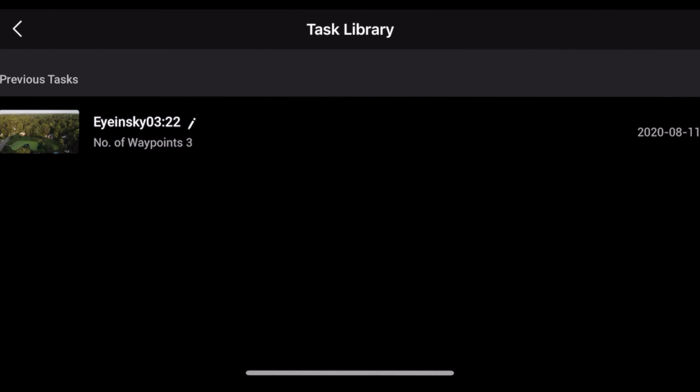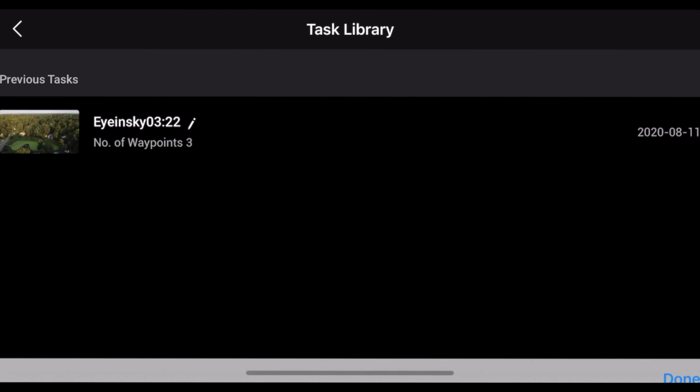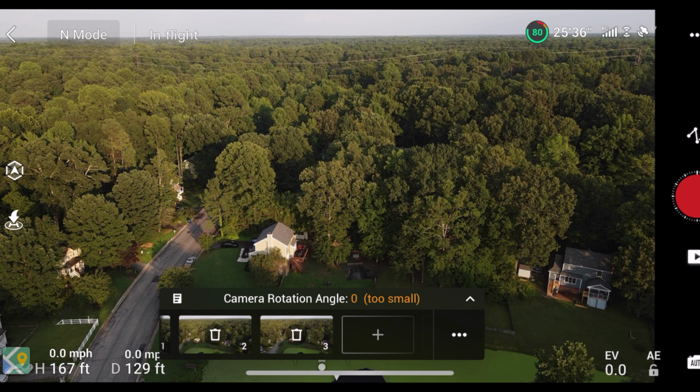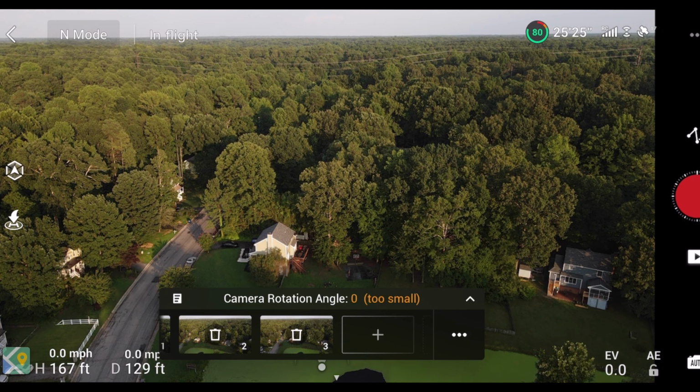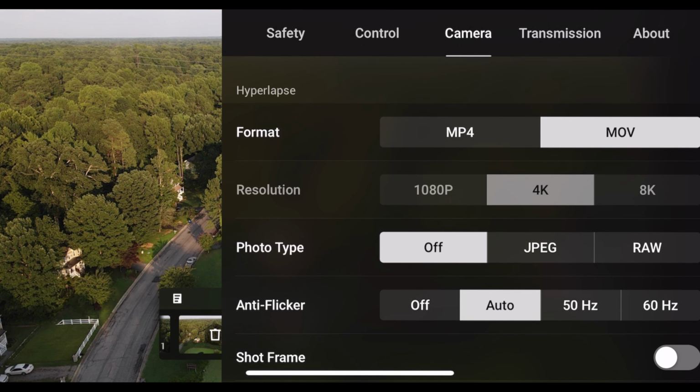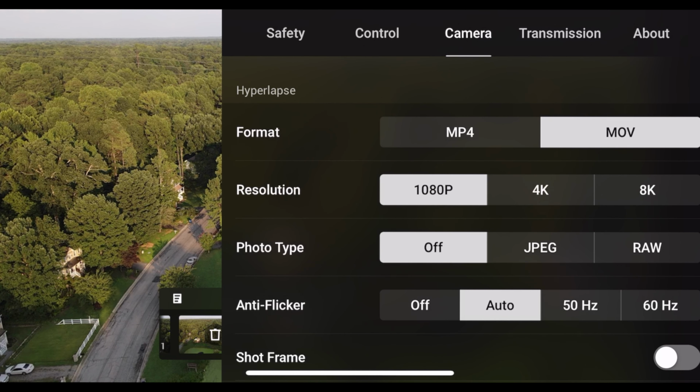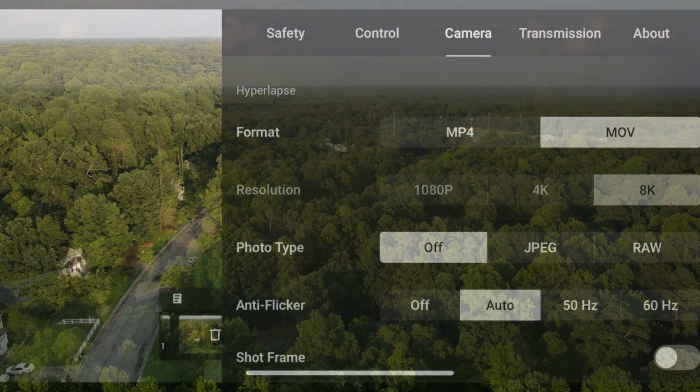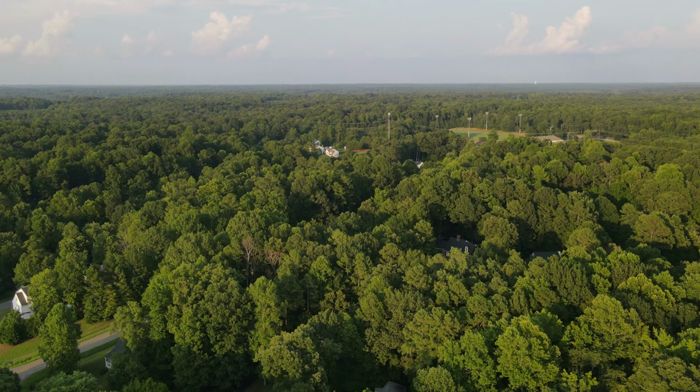It was on the Mavic 2 Zoom and the Mavic 2 Pro, but they brought it to the Mavic Air 2. And then with the 4K hyperlapses, you now can do it in 2-second intervals. And now if we look, we can take a look at what a 4K hyperlapse looks like.